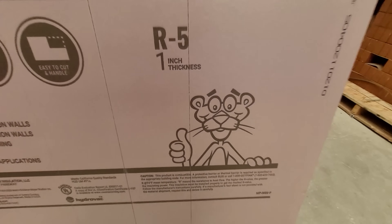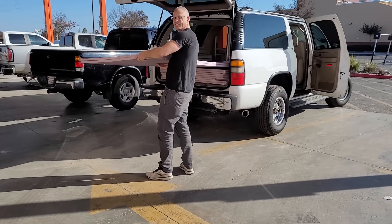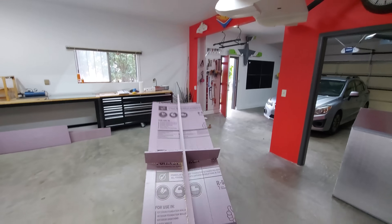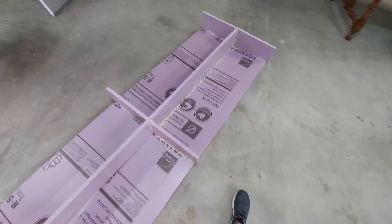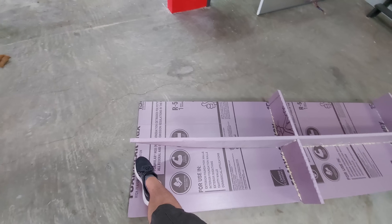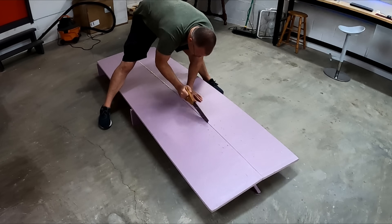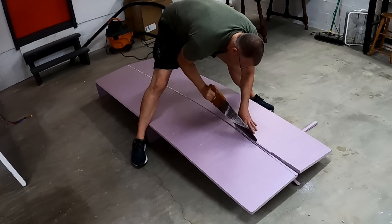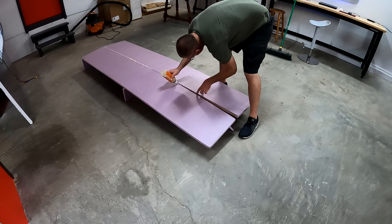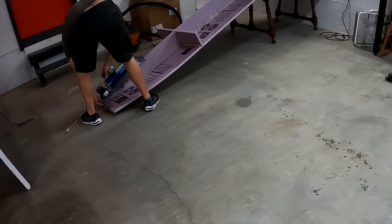As seems to be the case with most of my projects lately, this one started at Lowe's — who knew they would venture into aerospace supplies? I forgot to film anything on this build until this point had already been reached. The foam sections are at a 5 degree angle and I split the foam so that it can follow the curve. I split the front half of the bottom hull and relieved the area in between so that the bottom surface could curve and follow the keel. Gorilla Glue was applied and activated, and I pulled the halves together with tape and flipped the hull over, weighting everything down with random items in the shop.